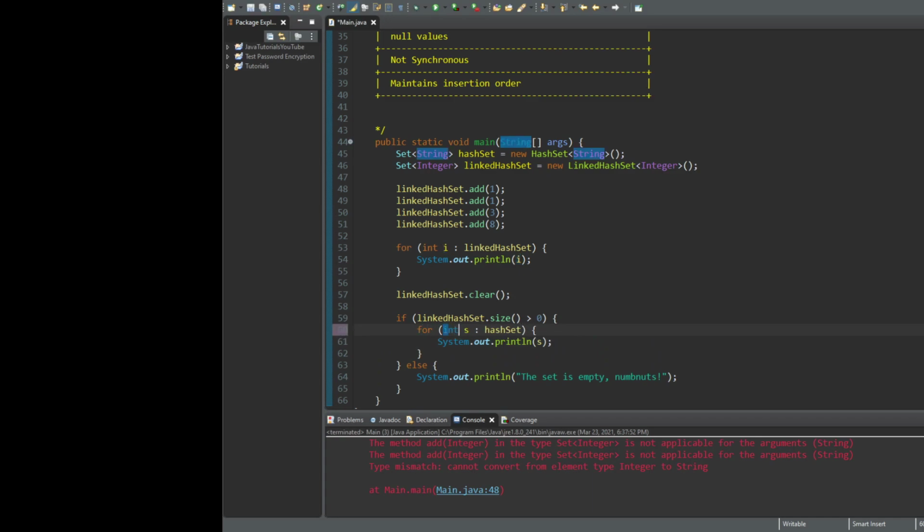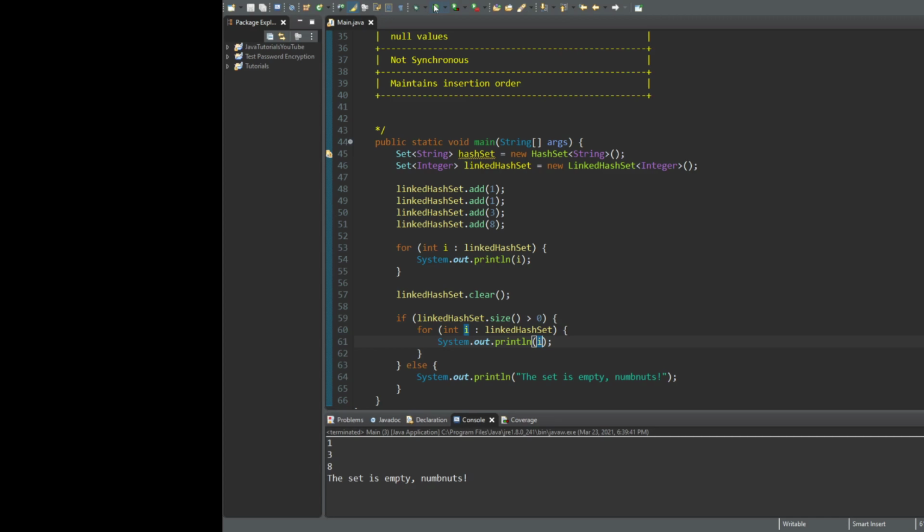So int i from LinkedHashSet, and then change that to i. There we go. Perfect. And so with that, go ahead and save it and run it. You can see we get 1, 3, and 8 because we can't have duplicate values.